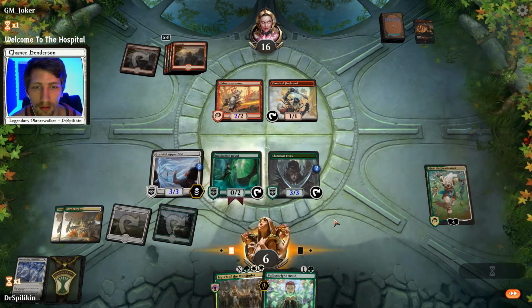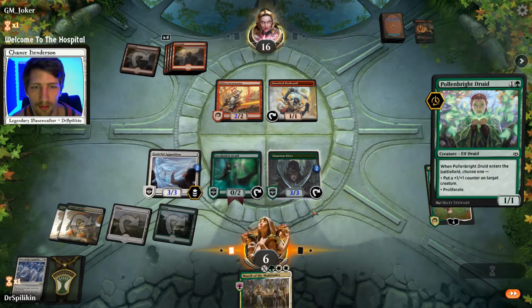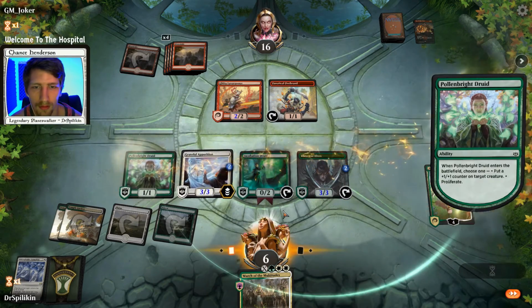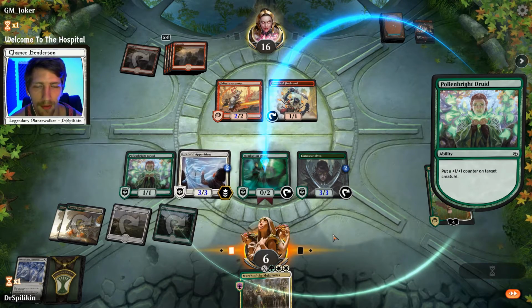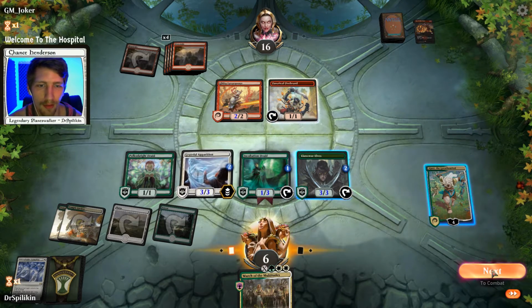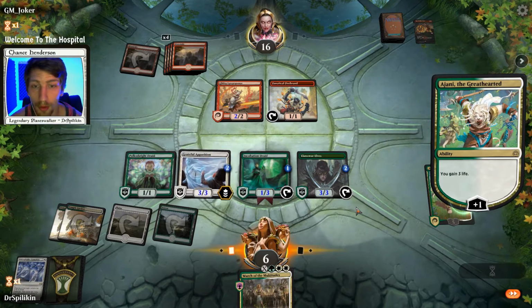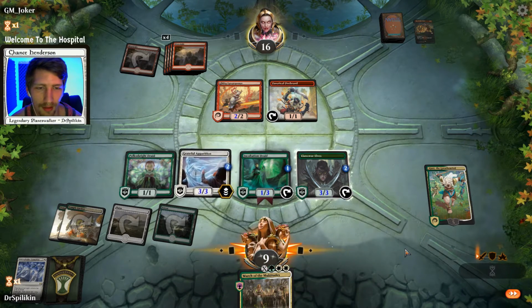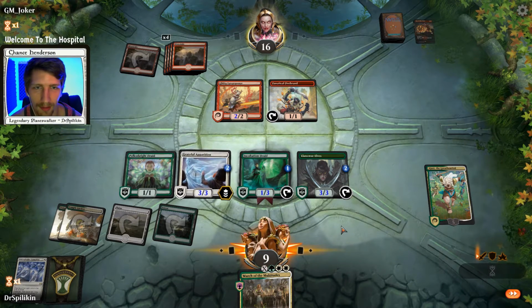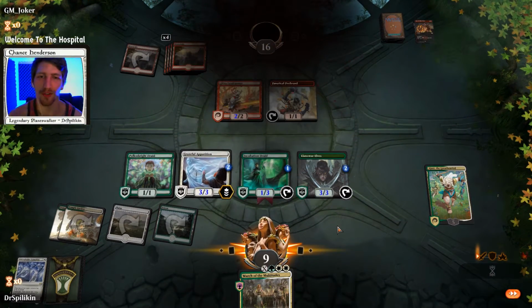And play the Pollenbright. And we will give a counter instead of just proliferating. Proliferating would allow us to deal more damage, however I want to make sure that counter gets on the Incubation Druid. We will gain the 3 life, so no matter what they draw into, they can't kill us. Because if we stay at 6 life, okay, and GM Joker's just going to scoop it out.